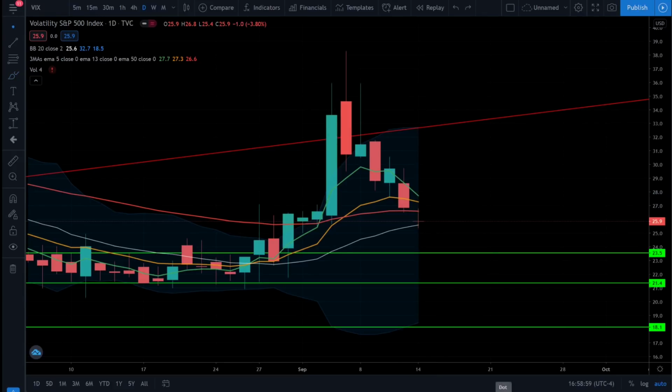So we're seeing everything sort of aligning where we do expect a little more downside in the stock market before more of those bears become bullish, but we also do expect the VIX to find support and bounce and go higher as we see that further correction. So remember, the VIX typically goes higher as the market goes lower. So if the VIX is finding support and the VIX is about to bounce, that would mean there's more downside coming in the stock market.